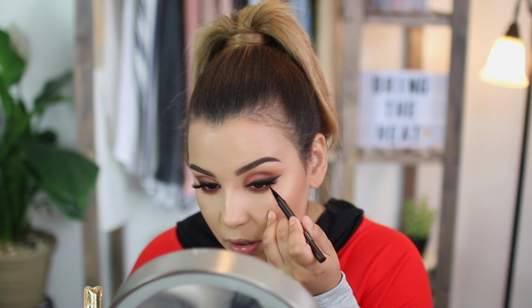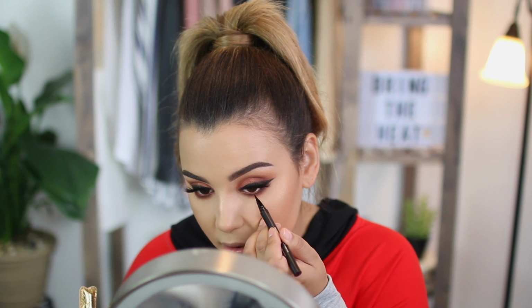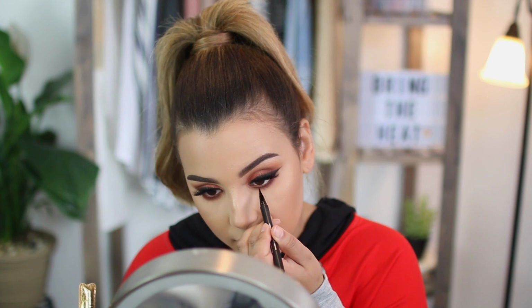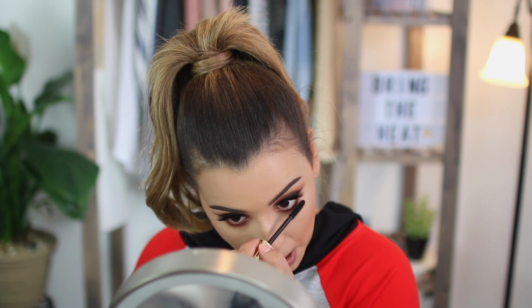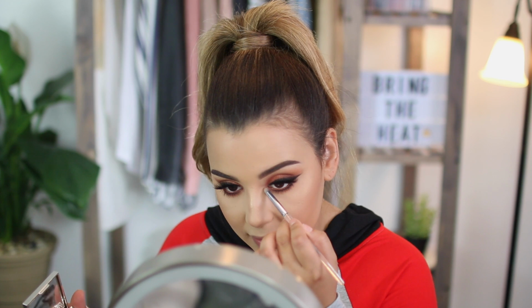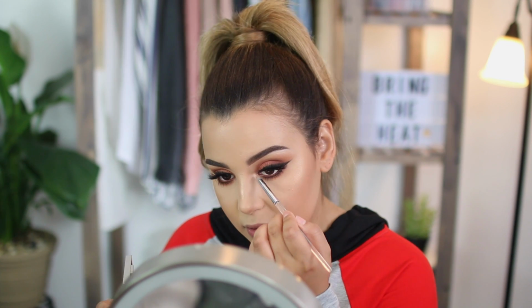Before going in with lower mascara, I'm gonna go in with this Kat Von D Ink liner. Now you can use any liner you want. And I'm just gonna draw small dots closest to my lash line to create the illusion of very full lower lashes. So I did that. Now I'm going in with a little bit of the Tarte Lights Camera Flashes mascara. To add a little bit of a pop to the very inner corner, I am going to take my highlighting powder by Jouer in Skinny Dip, and I'm going to pop it right here in my inner tear duct.